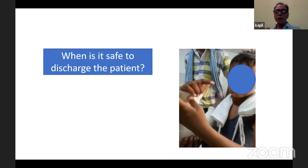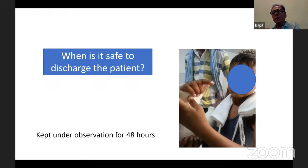So he's moving his fingers. There's not too much swelling, but the nerve palsy is persisting. So would that be a point of concern in this child, since there's a nerve palsy and there's an absent radial pulse? How would you observe this child? How long would you like to keep this child in house? So we kept him for 48 hours, but with children with nerve palsy, would you keep them longer, or would that be okay?